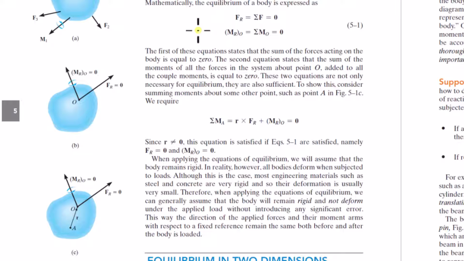This doesn't mean that if you don't have a rigid body, so if the body is deforming a good bit once the loads are applied, that all of a sudden you can't use Newton's second law. You can't apply the equations of equilibrium at all. However, as far as this course is concerned, as far as this textbook is concerned, every scenario we're considering is a rigid body scenario. Because if it wasn't a rigid body, yes, you could still apply the analysis that we do in this course, but it's more complicated, though.